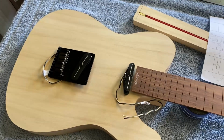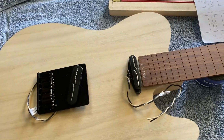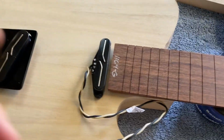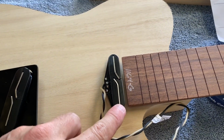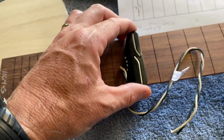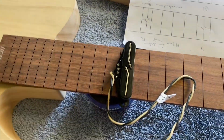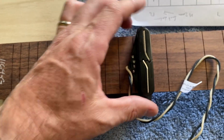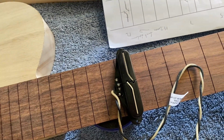So this is roughly what it's going to look like. There's the pickups in place, and the plan is to have the 12th fret inlay looking the same as the central part of the pickups. So if we put that roughly there, let's pretend that's the 12th fret, and imagine an aluminium inlay on the 12th fret, which is the same design as that pickup.